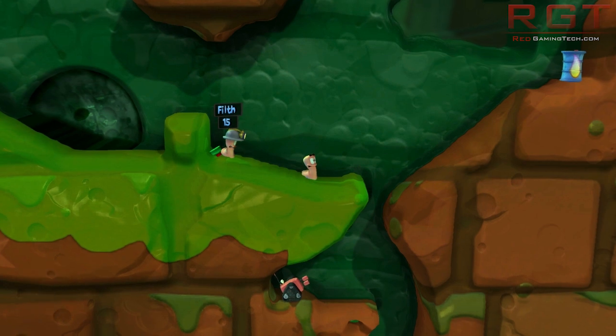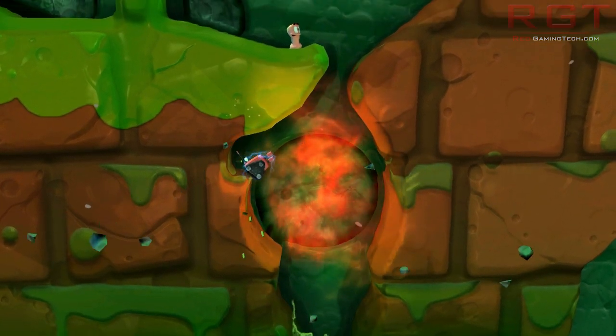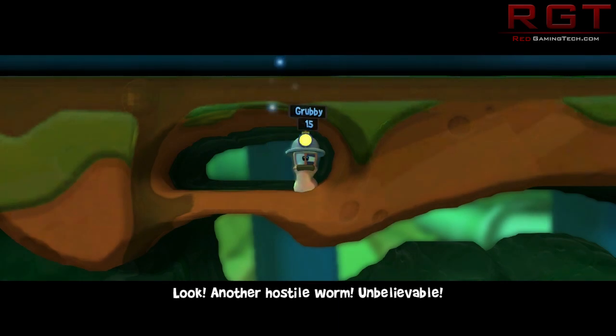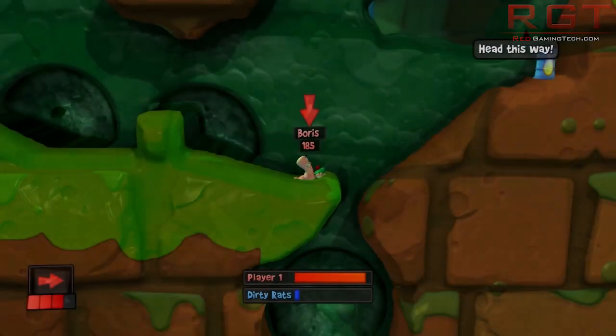Just put you there, see what happens. Does he knock me off? I'm curious. Nope. He slides down. Holy shit, dude! Look, another hostile worm. Unbelievable. Do something.